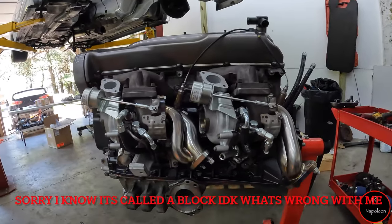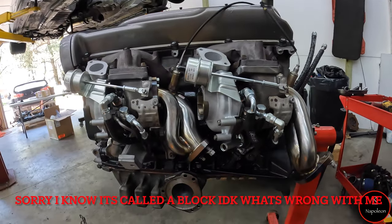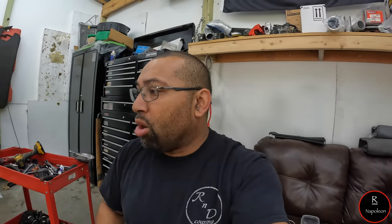So that will take care of this kit. Like I said before, there are pictures, but there are no real instructions on how to do it. But hopefully this helped you guys.